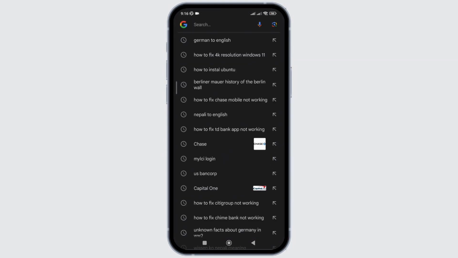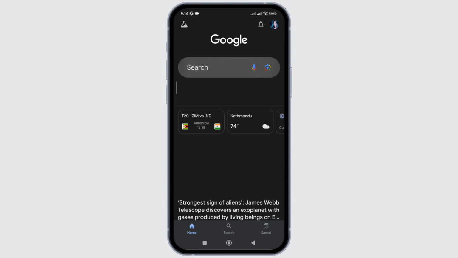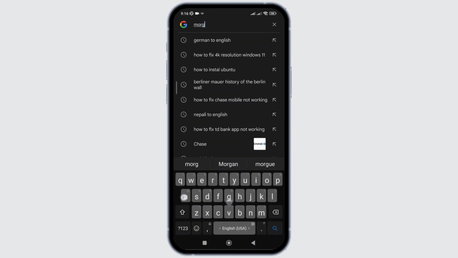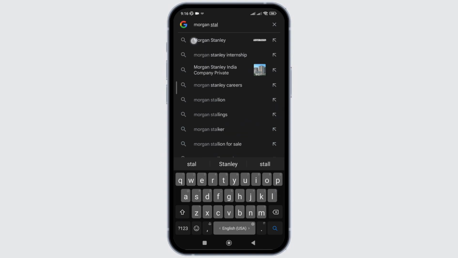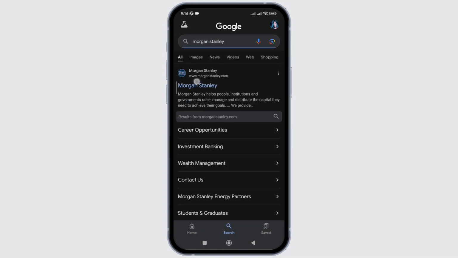For that, firstly you need to go to Google Play Store, or Apple Store if you're on an iOS device. After that, in the search box, you simply need to type Morgan Stanley and hit the search button. At the top result, if you see the option of update beside the application's name, click on it and update the application.